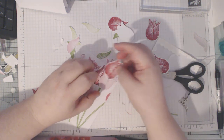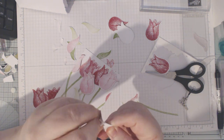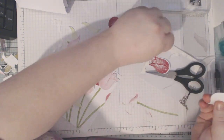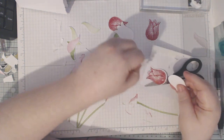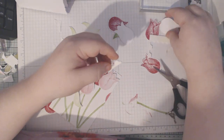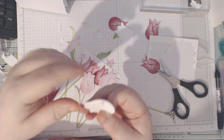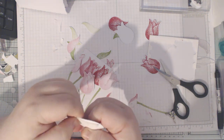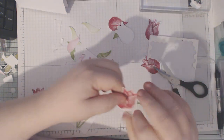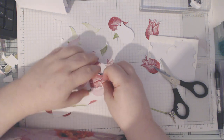Too much dimensional on this side. Let me just take that part off, and I'll just stick to that side. I was trying to think there what side I was on. Brain damage today. Right, so we're going under there.